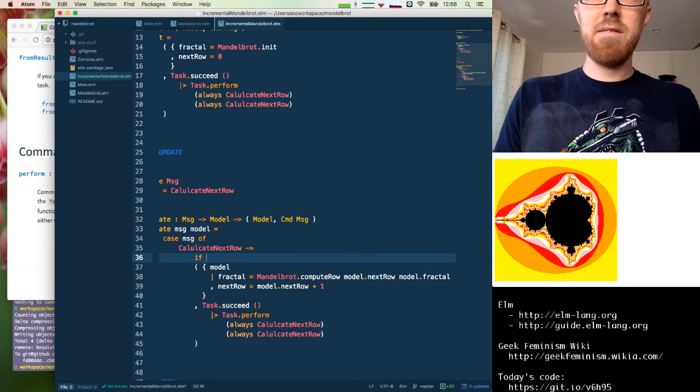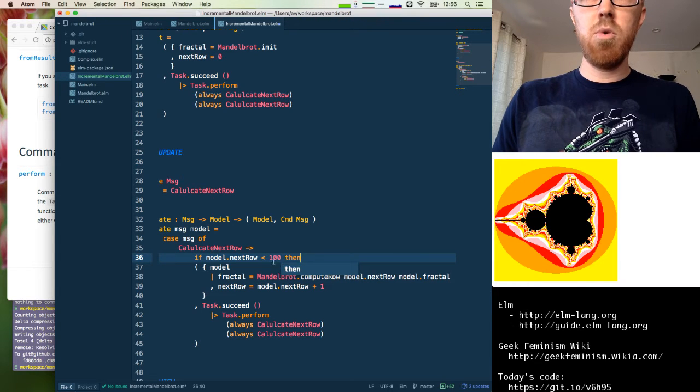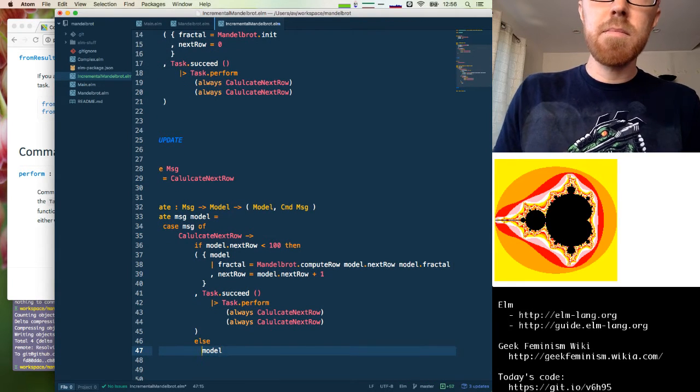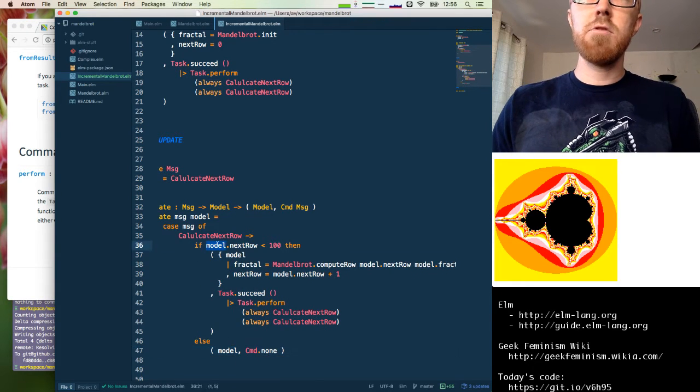So let's say if model.nextRow is less than 100, and we should actually use the real height from the fractal model. Let's deal with that in a second. Okay, so if we have more rows we want to do, we'll calculate it. Otherwise, we'll do nothing.